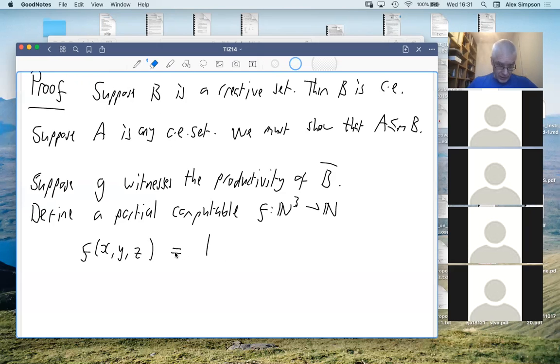It's partial, and we're actually going to make this function almost never defined. When it is defined, it's going to return the number z. It's only going to return the number z in the case that z is G of x, and y belongs to the computably enumerable set A. Otherwise, it's going to be undefined.